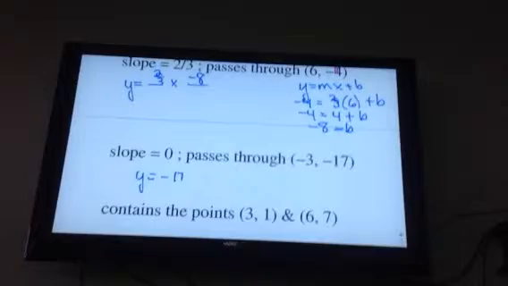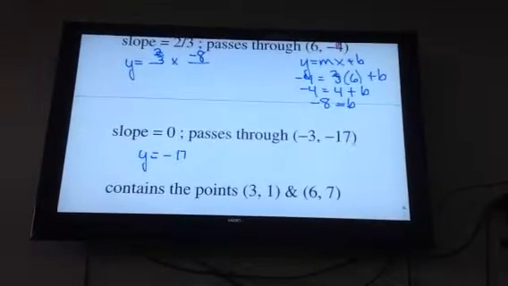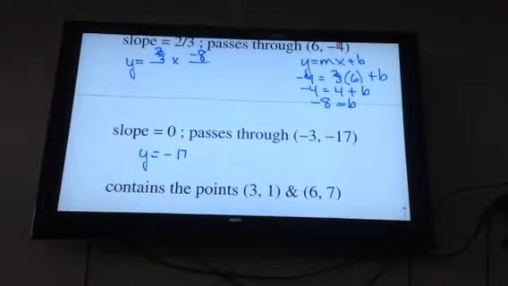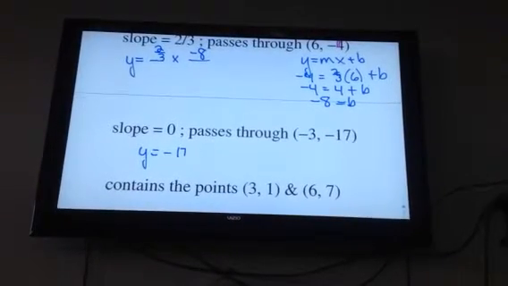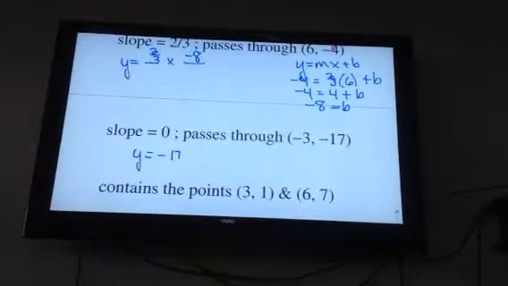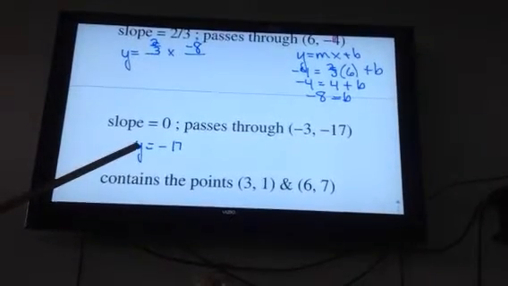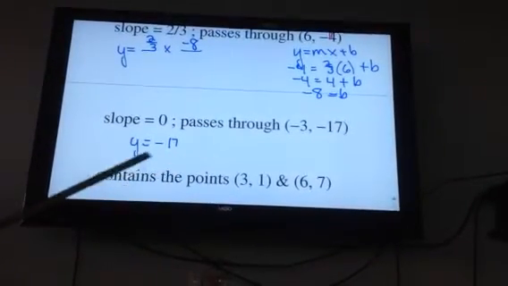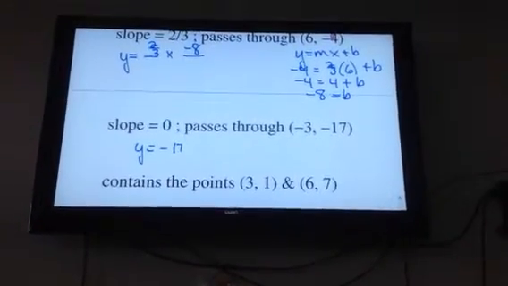So if you have not made the connection, that slope of 0, horizontal, y equals, all goes together. And x, vertical, no slope goes together. Okay? So that's a complete brain question. Because remember, if it's a horizontal line, the y value is going to be the same every single time. It's going to be 17 at every single point. Okay?